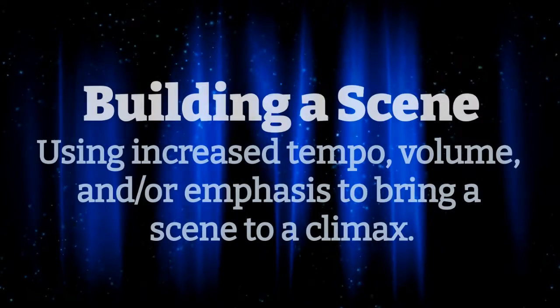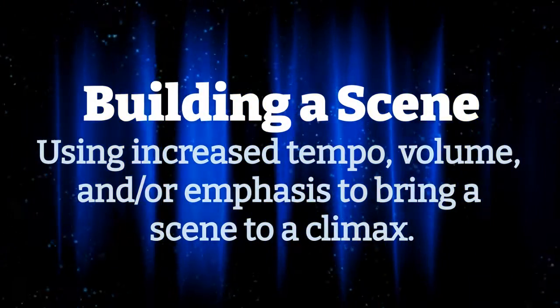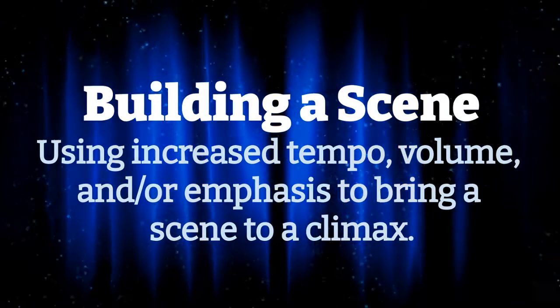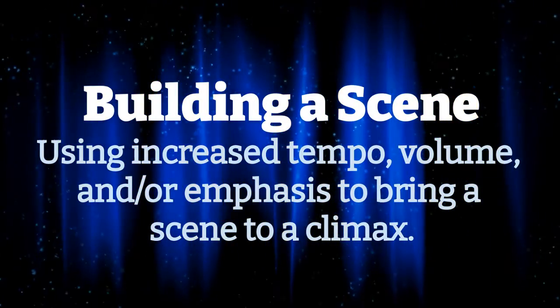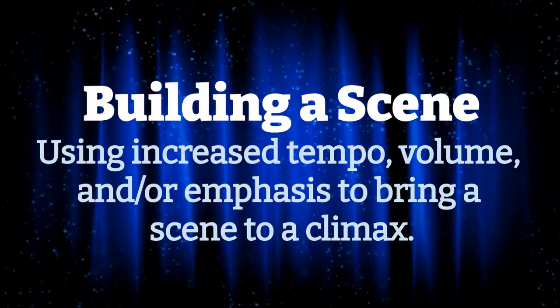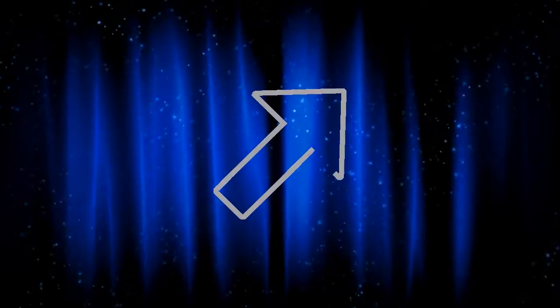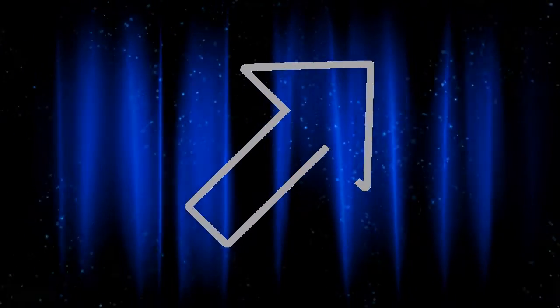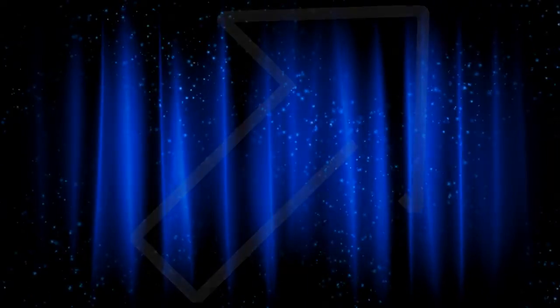Building a scene. Using increased tempo, volume, and/or emphasis to bring a scene to a climax. So when you're building a scene, that means that you are about to come to some really big discovery or something exciting is about to happen on the stage, and we need to build the scene. We need to start talking faster, we need to start talking louder, we need to put emphasis on certain words so that by the time we get to the end of the scene, we have that good climax.